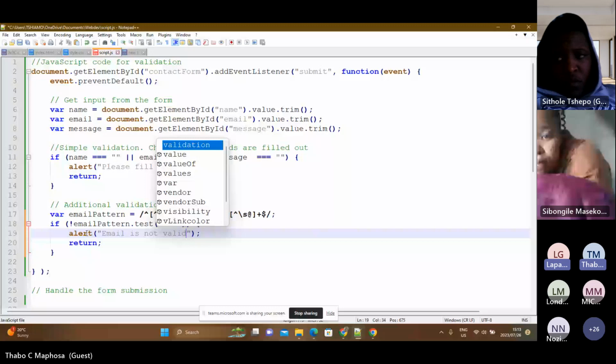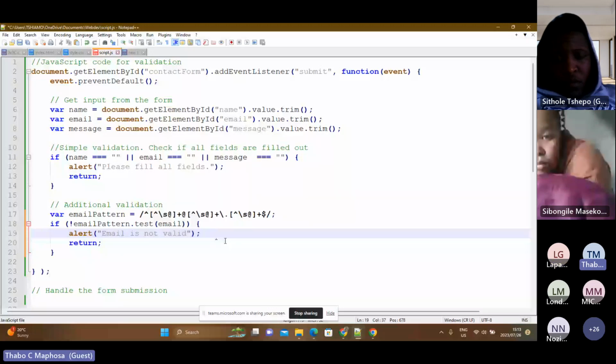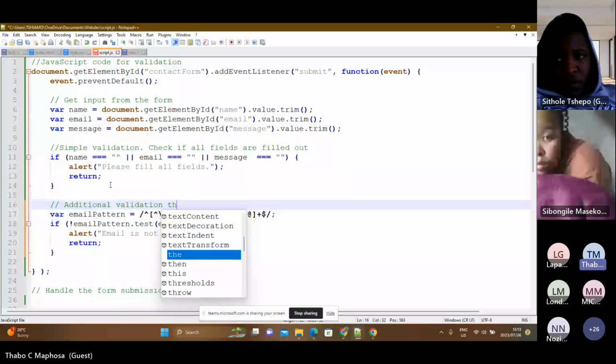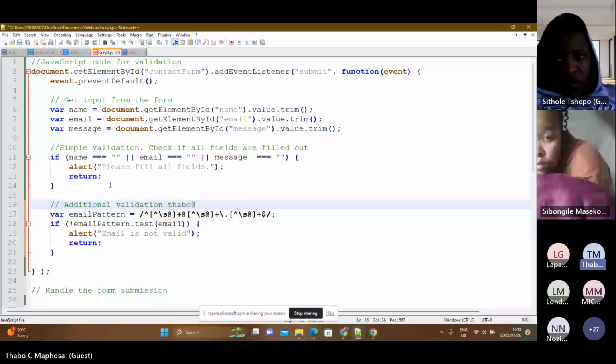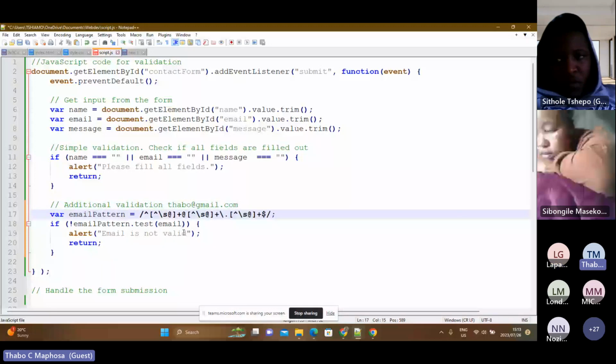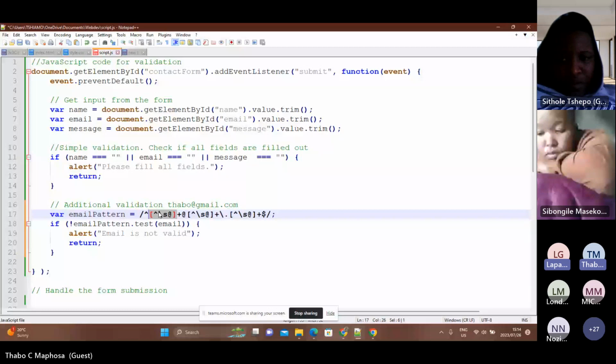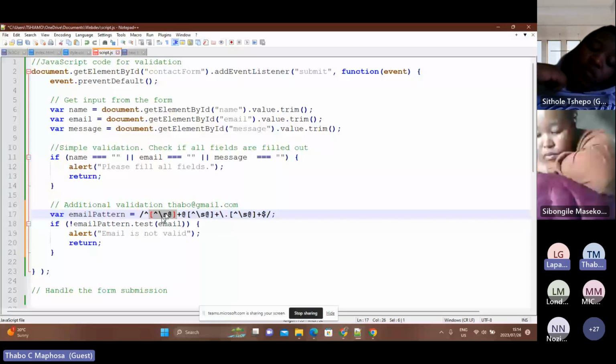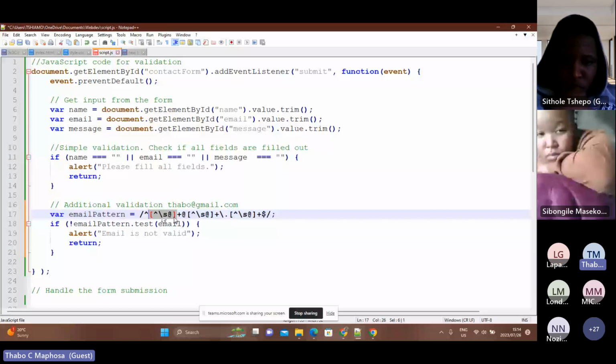Okay, so now I'm going to write something here, tab at gmail.com. I just want to show you. Notice here, our email pattern is in a certain way. We've got this whole thing here. So this first part just means that my code starts here. And then this part shows that I've got a string here. This particular string is supposed to be in a certain format. And what is the format that particular string is supposed to be? And then it's supposed to be like so.